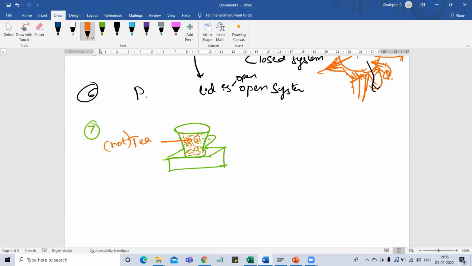So in this case, is it an open system or closed system? Sir, it is open. Why is it an open system? Because heat exchange is happening and the vapor is also exchanged. Vapor will not go outside when it is tea. Heat is there, that is heat. Is steam coming out? If the steam is coming outside, after 10 minutes there should be a decrease in the quantity of the tea.